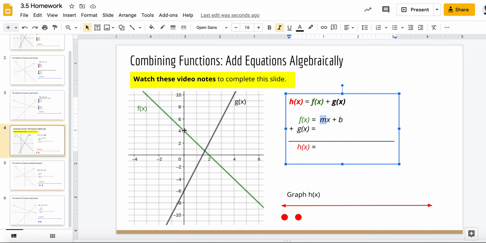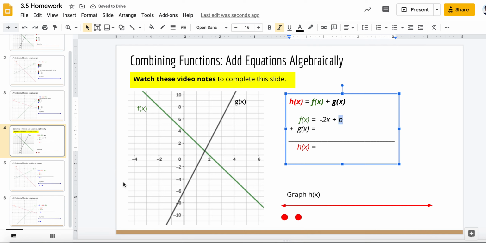If I'm starting from this point, which is the y-intercept, I can see that going from left to right, it's going down 2 units and then to the right 1 unit. Down 2 units to the right 1, down 2 to the right 1. So that means it's a rise of -2 and a run of 1. So my slope is -2 over 1, which I can simplify to -2. So I have -2x plus b.